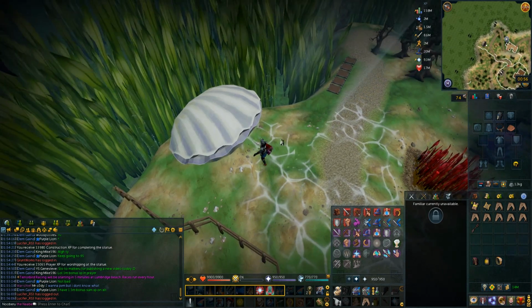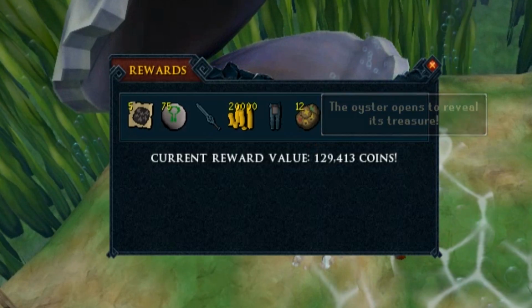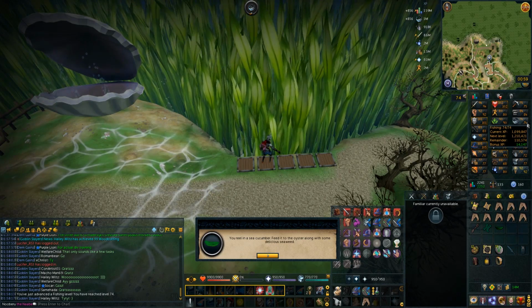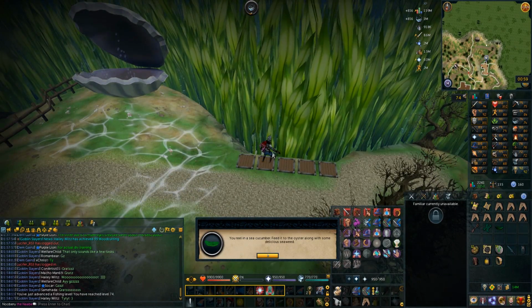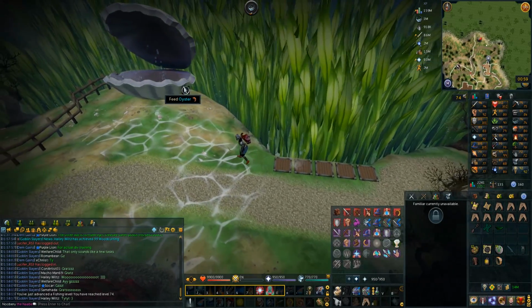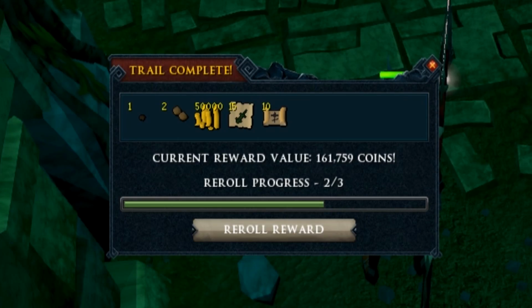Time to check the oyster and get our die. 129k, just as good as a die, no problem. Managed to get 74 fishing from getting the sea cucumber. Now to feed the oyster and we can check it again in 3 days. 161k. We get a reroll next time. Let's keep going.